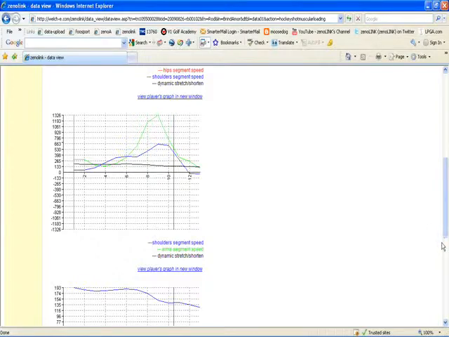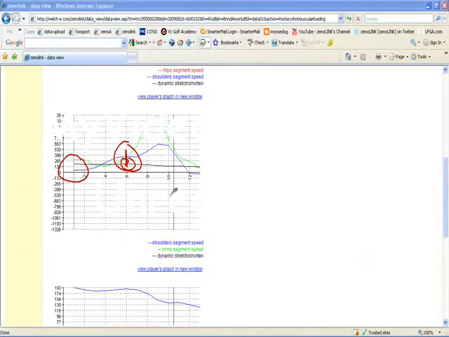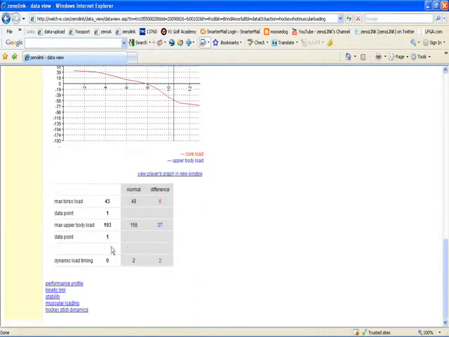The same thing with upper body. We would expect that there be a little bit more load. Now, there's a little secondary load in here where we would expect it, but the primary load is occurring early. So there is this tendency to get a little load, but it's fairly limited. And you can see here, the amounts of loading are pretty good.